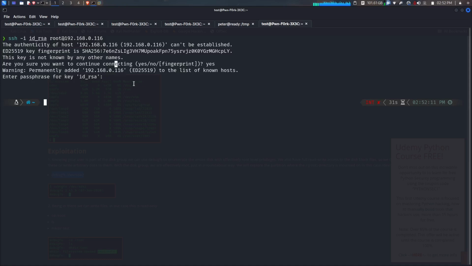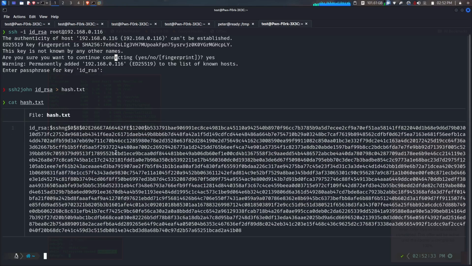You can go ahead and use ssh2john. It is a Python binary that converts the id_rsa key to a hash which we can crack. So we can use this command, and if I cat out hash.txt, you can see the hash. So I'm going to specify john, then hash.txt, followed by the wordlist.